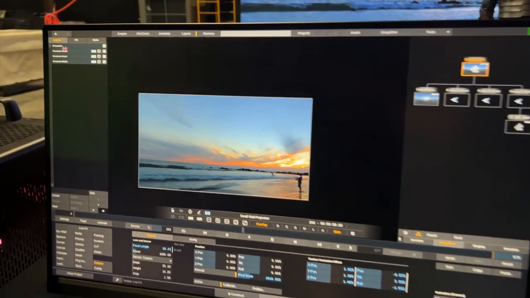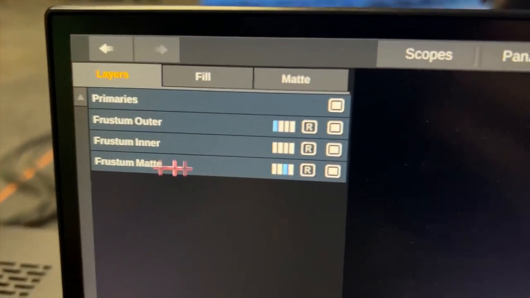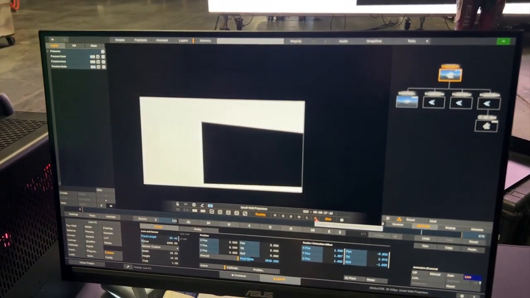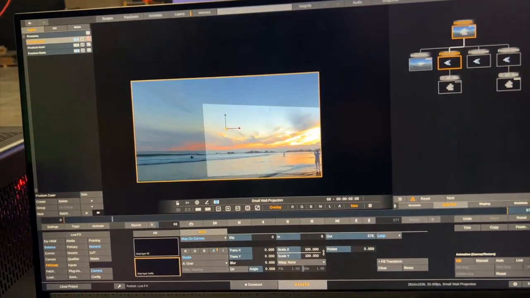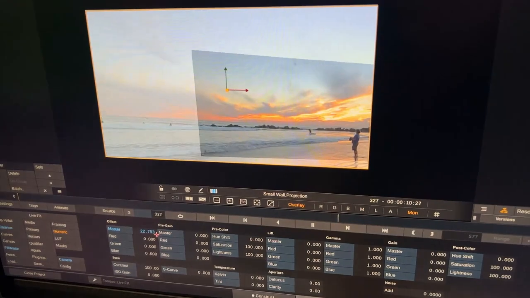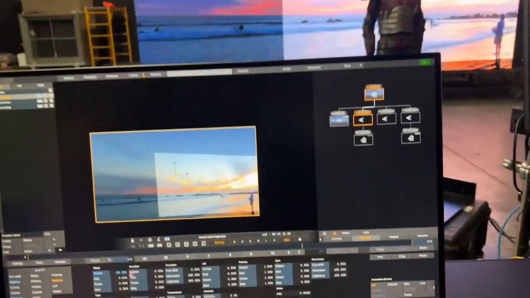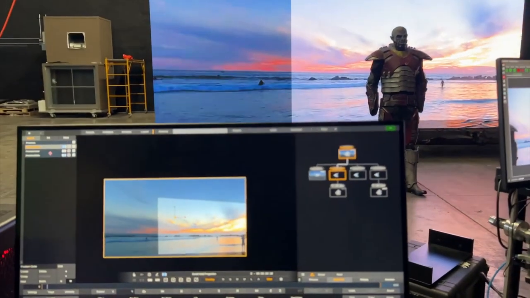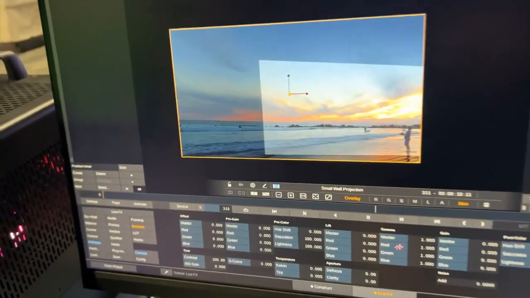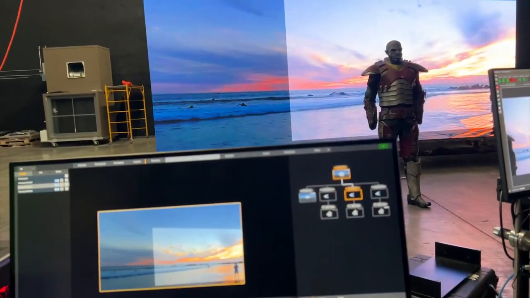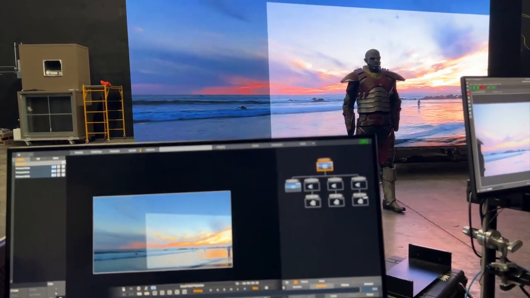So we have these layers up here, frustum outer, inner, and frustum matte. So if I enable the alpha channel down here, I can see the frustum matte, that's this. And now, as you can see, we are indeed grading the outer frustum here, making it darker. So if I go to numeric, we can actually also make it brighter if we want. And as you can see, the frustum inner stays the exact same. Now I could repeat the exact same thing for frustum inner, and now I can grade the inner frustum, make it red or whatever. I will leave that alone.